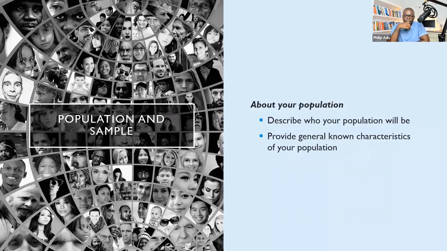So let's start with the population. You have to give a brief description about who your population is, and also give general characteristics, right? There is some detailed information that you don't know until you meet participants and collect demographic information. So at this stage, you are just giving general information. Where are participants located? What is the research location? What is the age range? What are the qualifications? Anything that will help people to know that these are the group of people that you are focusing on. If you can provide that information, that would be great.